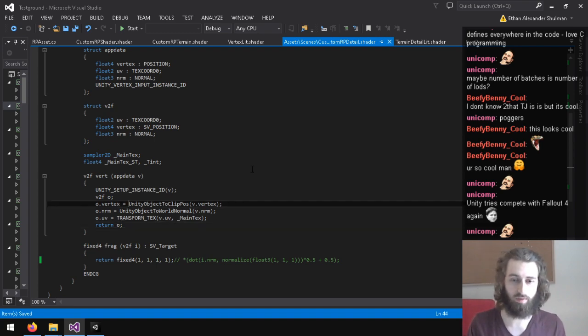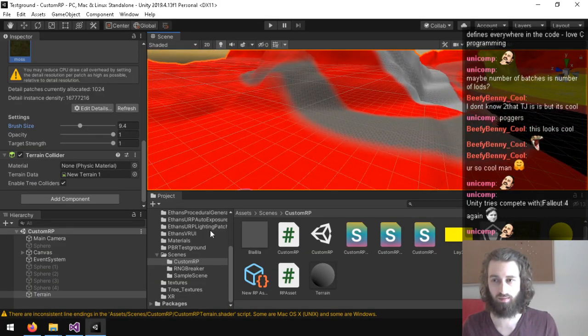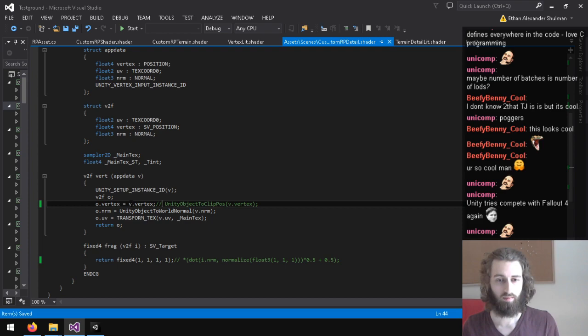Maybe if instead of doing 2 clip space, I just do vertex and hope it renders to the screen. On one hand, I almost feel like it's not rendering.